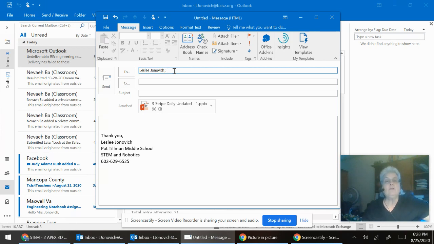And then if you're looking for a student, say you want your friend's email, you need to look under their number. So you need to ask them for their number. And I'm not going to put anybody's number in here right now, because I don't want anybody knowing anybody else's number unless they want to, because that's a part of doing email.